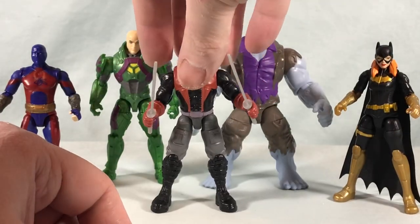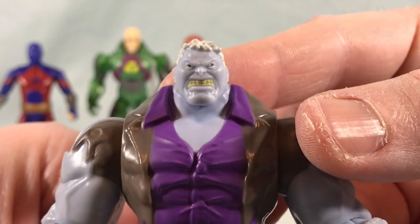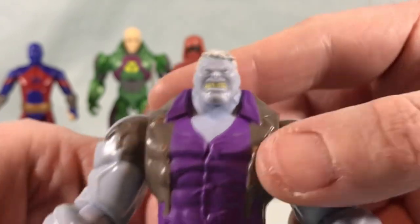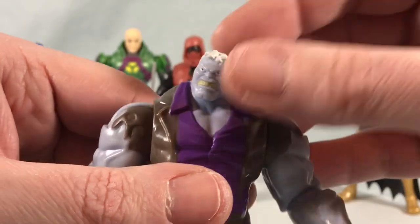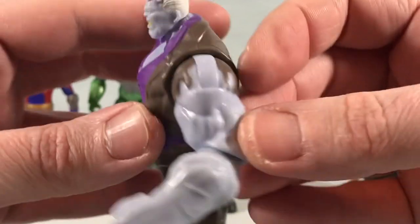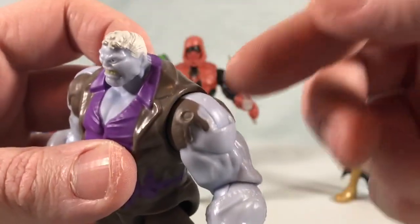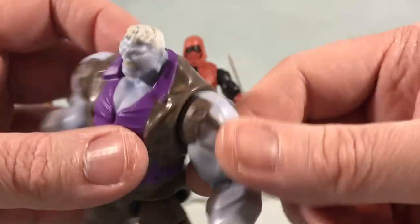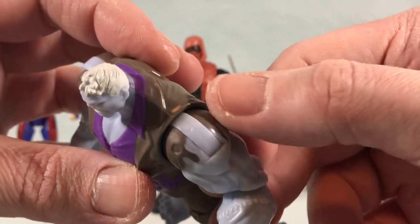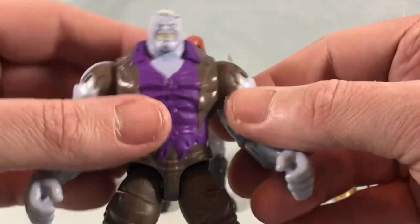All right, now let's move on to a high quality figure — Solomon Grundy. This guy is amazing. Love the head sculpt — that is hilarious. He's got the hair, the beady little eyes, the angry sneer — that is fantastic. The head moves probably the most of anybody. He's got really solid hinge joints here in the shoulder. He's got this torn part of his shirt here, and I get they can't really paint the joint because that would flake over time, so there's not really much they could do — they kind of just had to go around it. It looks a little weird but it's not that big a deal.